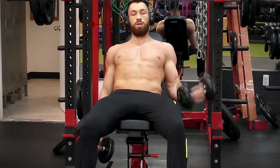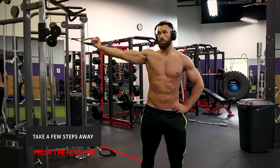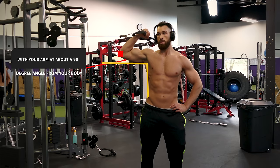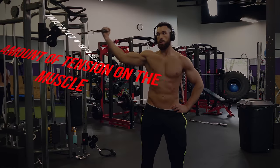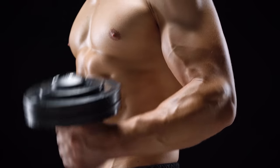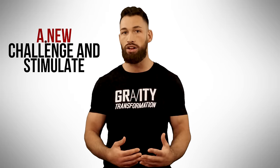Another great exercise for nicer bicep peaks is the one arm high cable curl. Here you would set up a cable at a height slightly higher than your own shoulders. Face the cable sideways, grab it and take a few steps away from the machine. Then curl the cable inward towards your shoulder in a position that looks like you're flexing your arm, keeping the elbow locked in place with your arm at about a 90-degree angle from your body or parallel to the floor. Try to only move your forearm without moving the rest of your body. One general advantage that cables have for biceps is that they'll keep a constant amount of tension on the muscle you're targeting. With dumbbells, you'll pass through certain transition phases where the changing angle of gravity decreases the tension on your biceps. Cables provide a slightly different type of stress that will help stimulate growth.